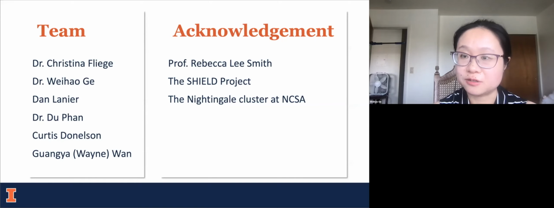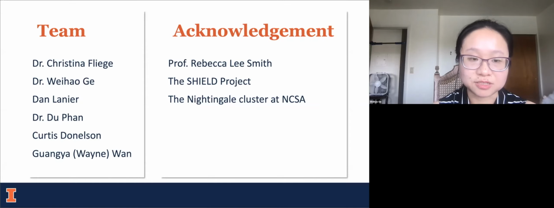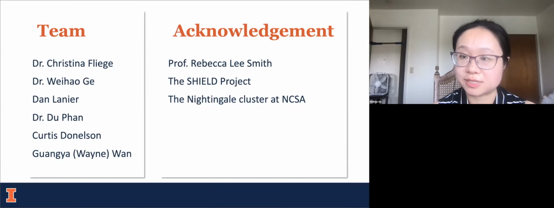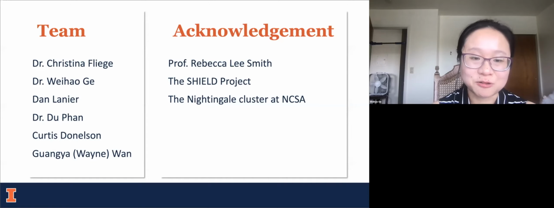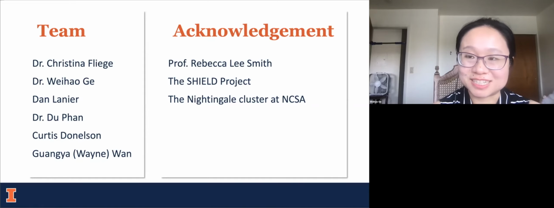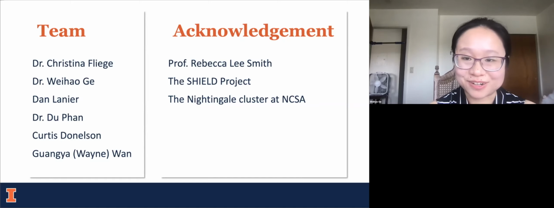We have Dr. Dufan, who has now moved to Google, and he worked with most of the pre-processing scheme and helped develop both parts of the code, and helped to sync the codes together and debug the code. And we also have Curtis Donaldson, who helped us to also get access to the data. And we had a very talented undergraduate student, Wang Wei, who is now a master's student at Harvard, and he developed most of the modeling parts.